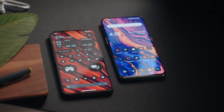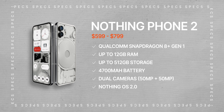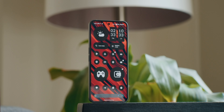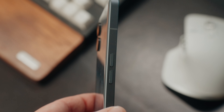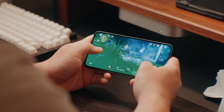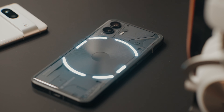Just like in my reviews, I want to give you guys a basic spec overview of these two phones. The Nothing Phone 2 packs a 6.7-inch OLED display with a 120Hz refresh rate that can dip down to 1Hz, and the screen has a peak brightness of 1600 nits. It also packs a 4700mAh battery, which can fast charge up to 40 watts wired and 15 watts wirelessly. The Nothing Phone 2 is equipped with the Snapdragon 8 Plus Gen 1 — yes, last year's chip — but it's still very capable of running heavy intensive tasks, and Nothing really optimizes the chip with their software to make sure it's stable. My unit comes with 12 gigs of RAM and 256 gigs of storage, and this retails for $699.